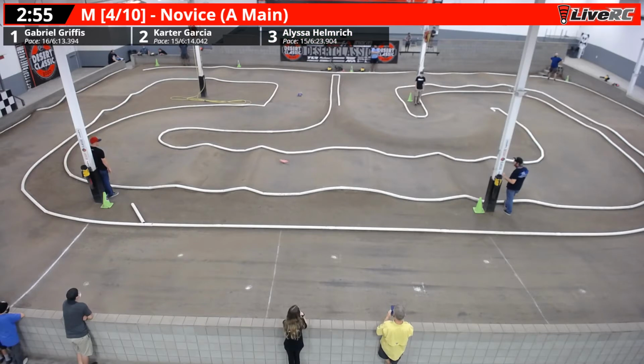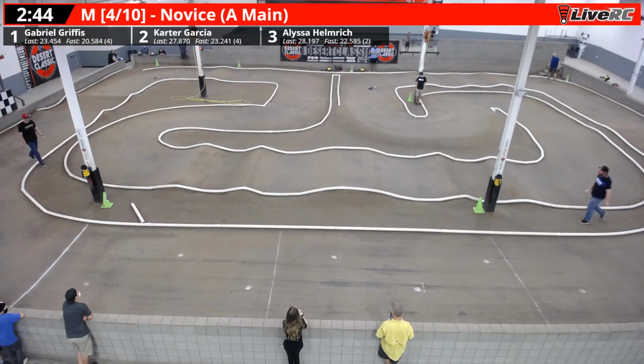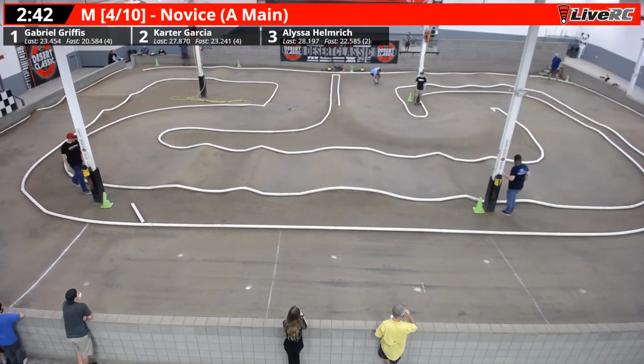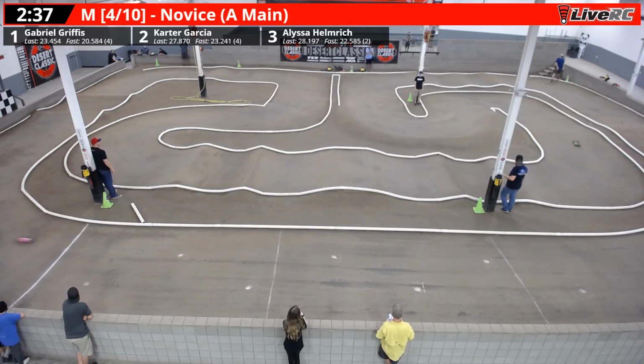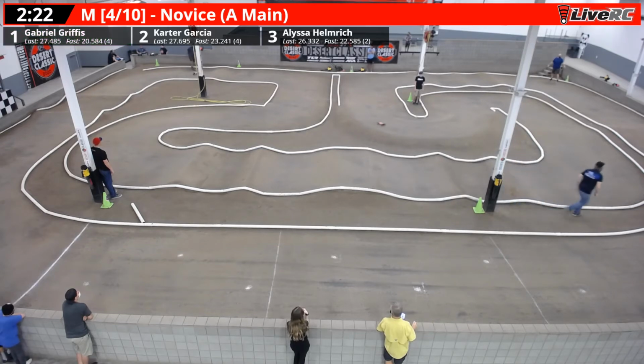Don't forget, we are still planning, even though we're still in the midst of this awesome pandemic. Watch it off the end of the straightaway. We are planning on doing the Kinwall Classic here in October. Barring any complications, that'll be October 16th through the 18th. So if you were here for that inaugural race last year, we are planning to hold that race again this year. So hopefully the restrictions have subsided a little bit to where we can have what we want to have for an entry count. But stay tuned on that. We are still planning on having that 2nd annual race in October.